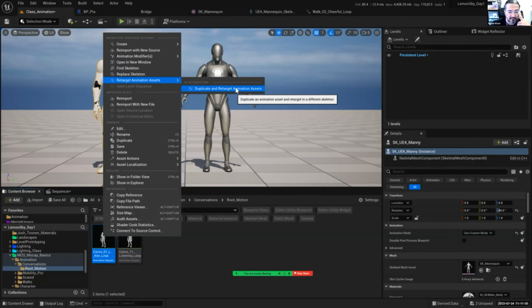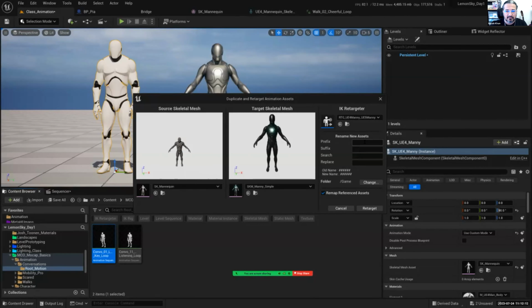Correct, check that. And here you have an option of renaming because now you're actually taking the animation from the MCO animation and making another asset for Manny. Okay, so it gives you a chance to add a prefix. I would like to put HK in front so it's easy to find because it's my initial. Otherwise, I'll get confused. You can put whatever prefix you want. Sometimes you like to put numbers, yeah? You put 01 or 00, easy to find in the list later. In my case, I put HK so I know I made this.